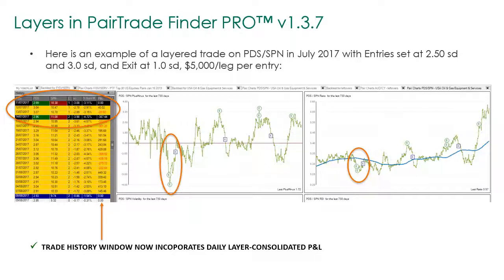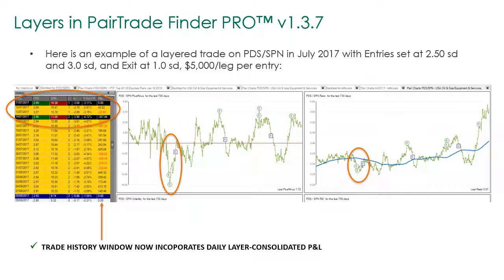So what happened? Because you set your entries at that level, instead of getting a 2.0 trigger and you're in the ratio at 2.0, and then all of a sudden it goes way back to negative 3.98, which means you'd be in a big loss on your position, you got in at an average standard deviation of about 3.5, which puts you in a nicer position for a reversion and makes you think, hey, I don't have to chase this all the way back to 0 in order to get a profitable trade. So what happened next? Well, it's a good trade. It came right back in very quickly.